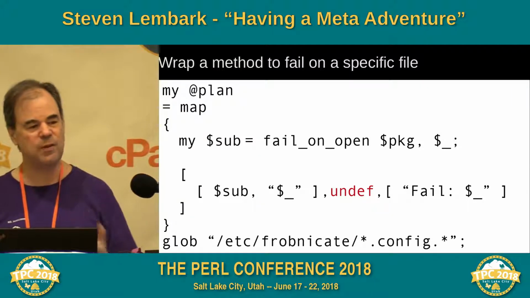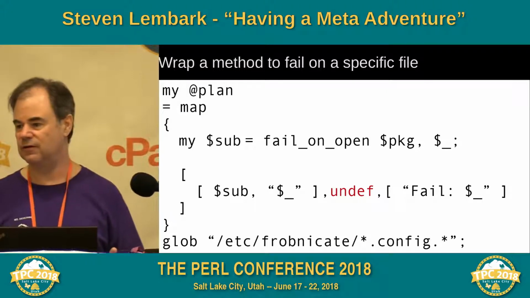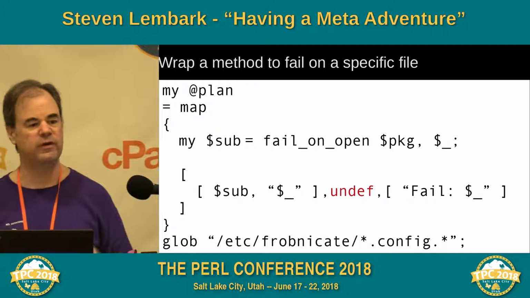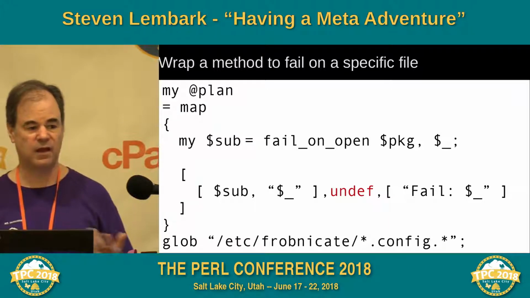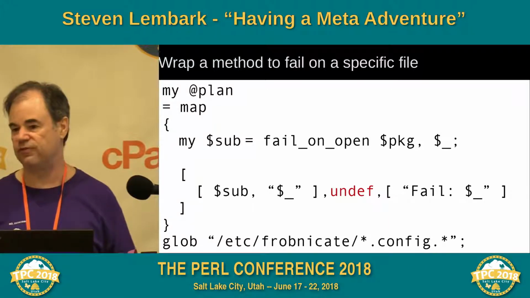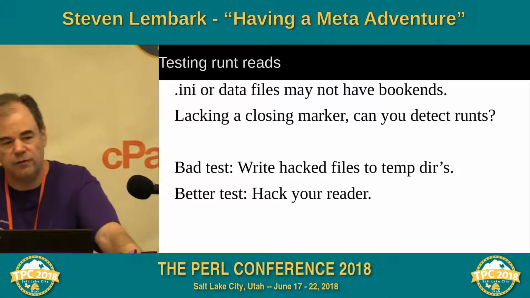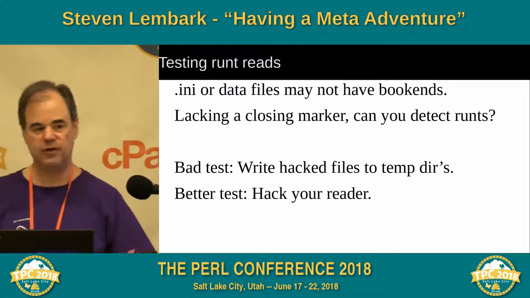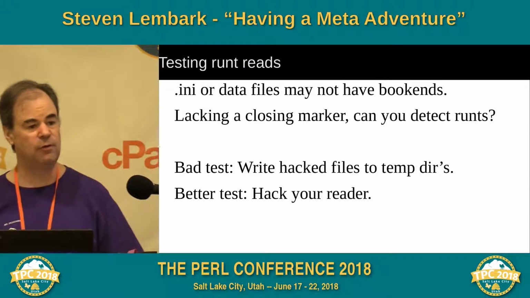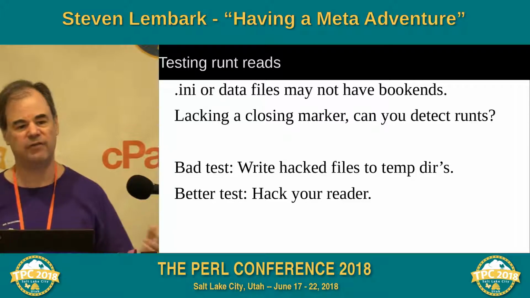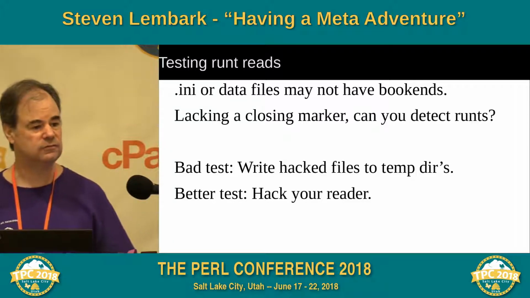But I'm not cutting and pasting anything here. All I'm doing is feeding data into something that generates failures for that one case. Again, I can use base names or a flat file to configure what I'm going to fail on. Another classic problem: not all files have bookends at both ends of them, like INI and YAML. If you get a runt read off the file system, you may not be able to tell that you didn't get to the end of it.